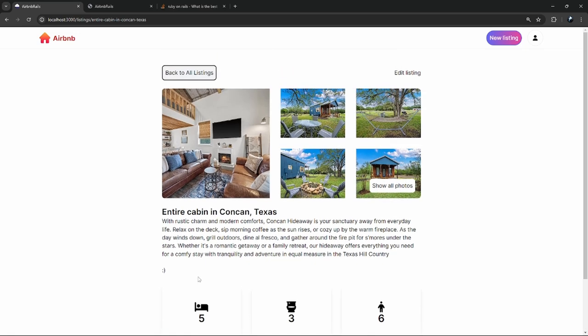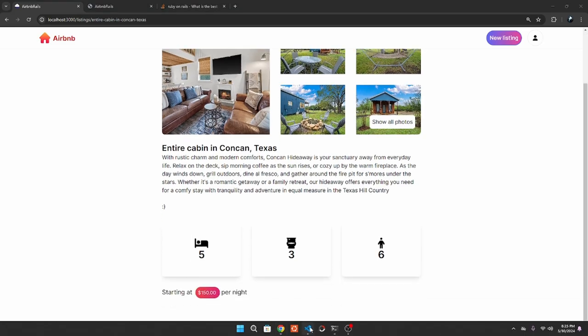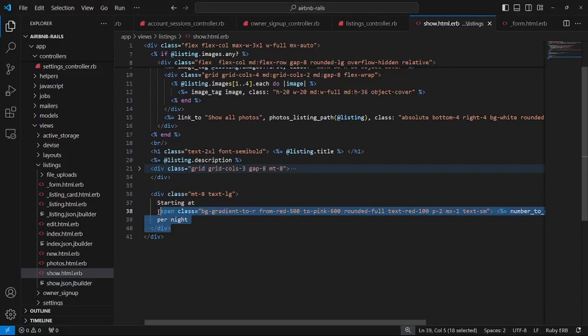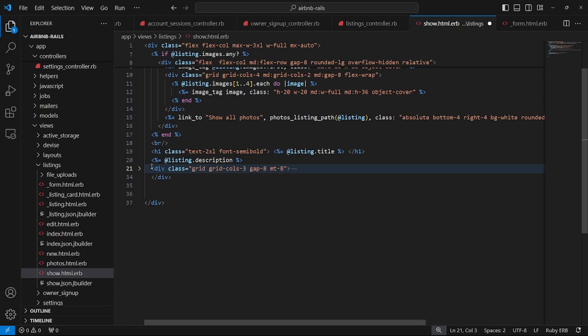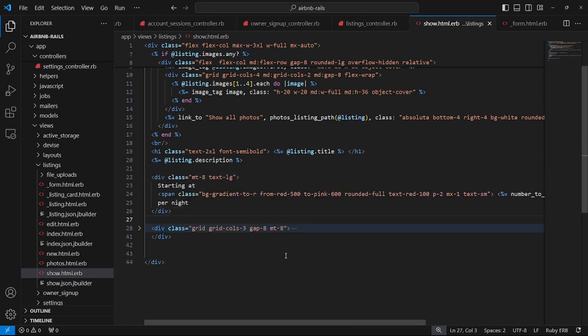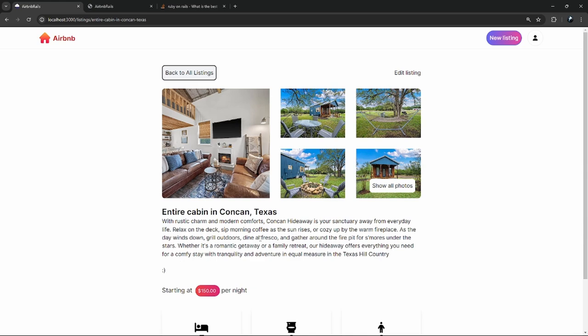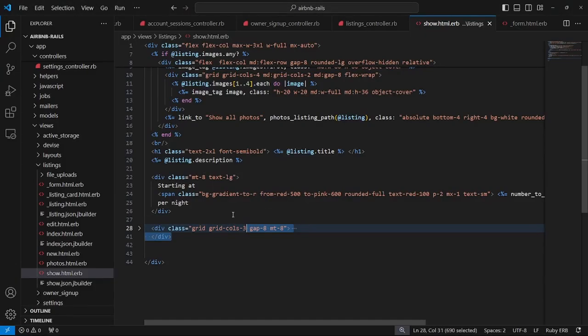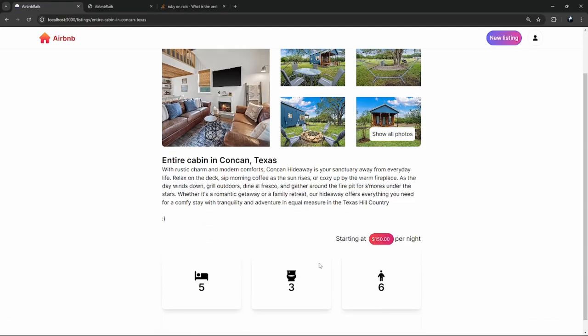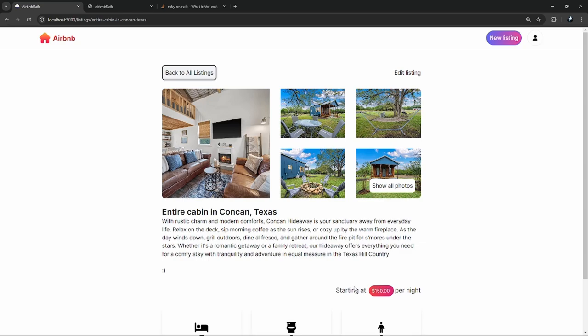We might even want to put this somewhere more visible, maybe on top of the cards. Let's try to do that. Go back into code. Let's take this div and put it right underneath the description. And just like a little pop-up. Yeah, I think that looks a little bit nicer. We might even center it on the right side. I think I might like that. We can do ML auto. Boom, okay. Yeah, that's cool.